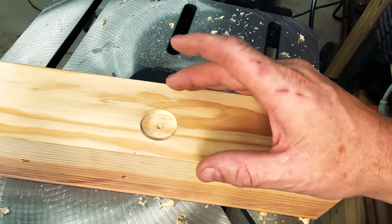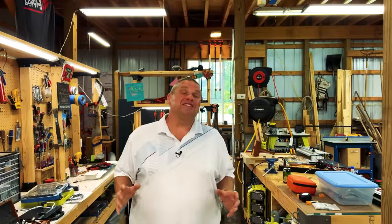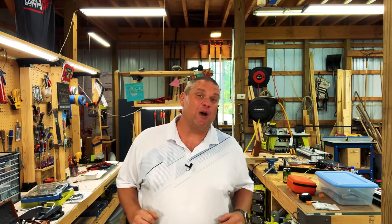And just like that, we have a perfectly cut out 1/4 inch deep Forstner bit cut. So you can see where this would come in really handy. You can get the exact depth you want with really no effort at all.